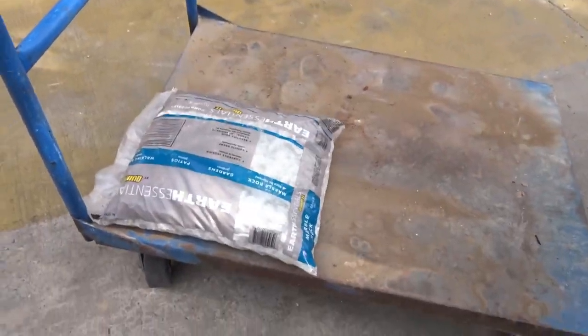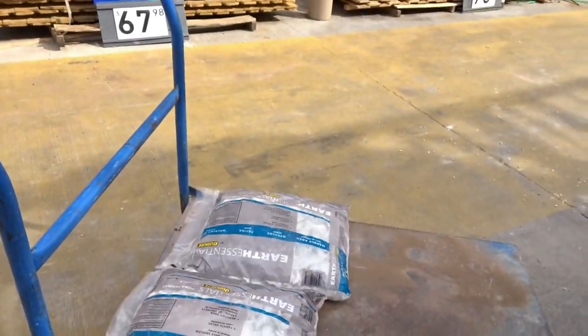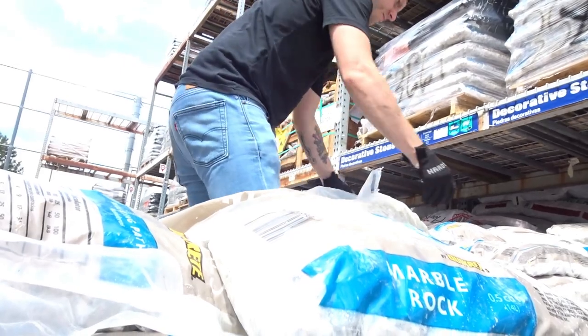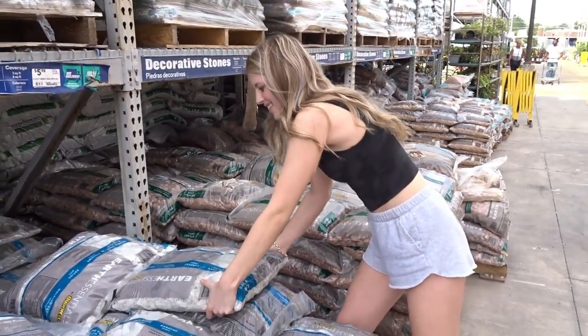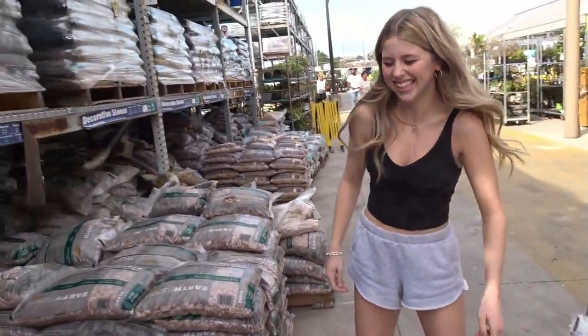How many can we get in the back? 40. 40. You're only like 50 pounds. Farm girl here. Oh, slinging them.